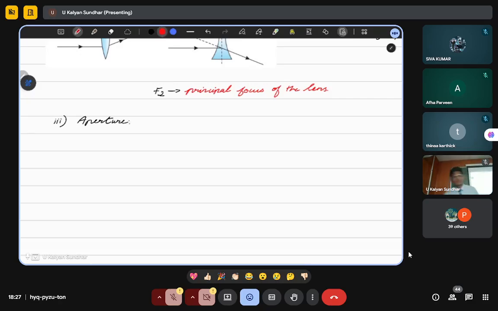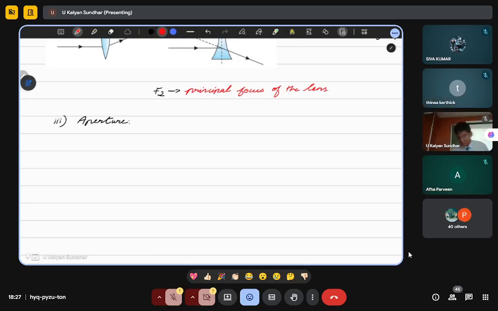the third one is about the aperture. What is aperture? It is called the effective diameter of the lens, right? And always this effective diameter or the aperture will depend upon the intensity. So intensity, whenever the light is falling on it, right? What happens? Based upon the number of rays, the image will be formed. If the number of rays is less, the image will still form, but the intensity will be quite less.